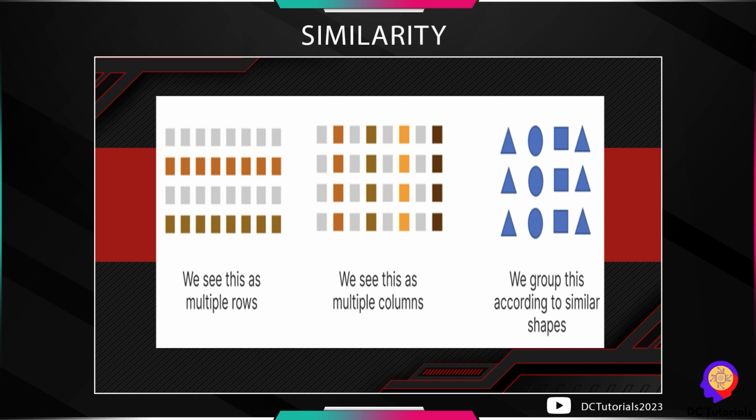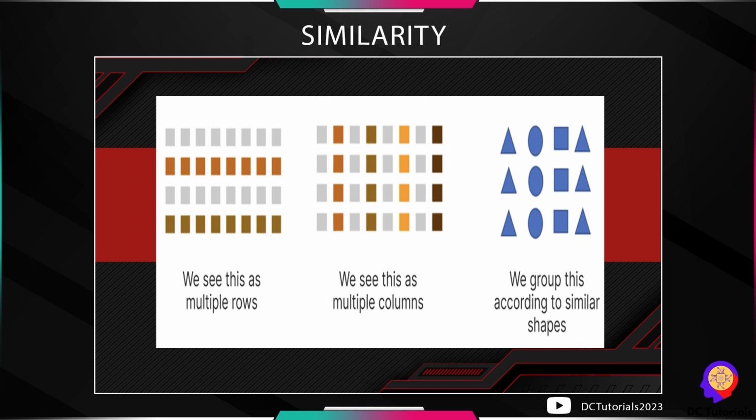Next principle is the principle of similarity. Our brain tends to group things together when they are similar to each other. Now looking at our example, we are grouping the first object in rows because rows have the same colors, while the one in the middle is grouped vertically because of the similarity of colors as well. In the rightmost figure, we group this vertically because those elements lined up vertically have the same shapes.